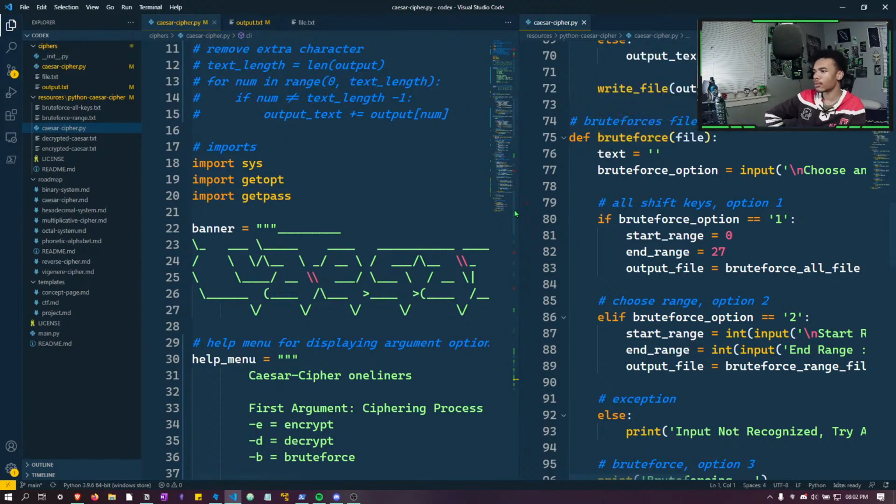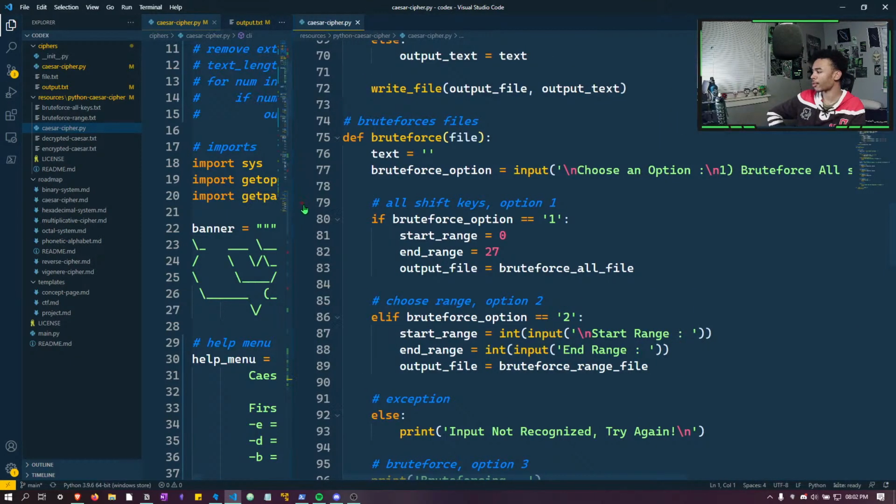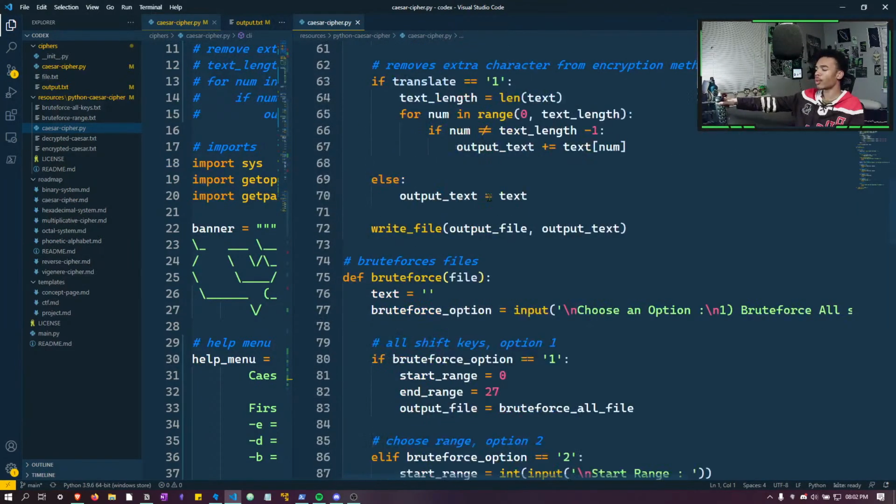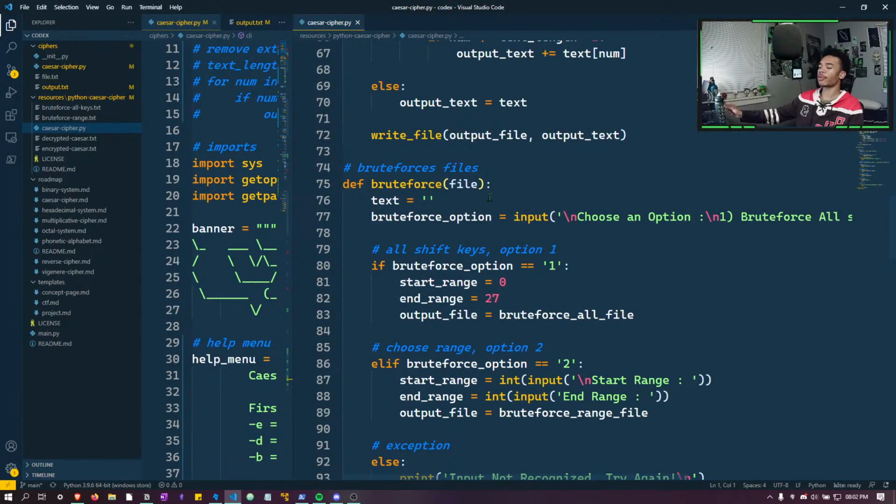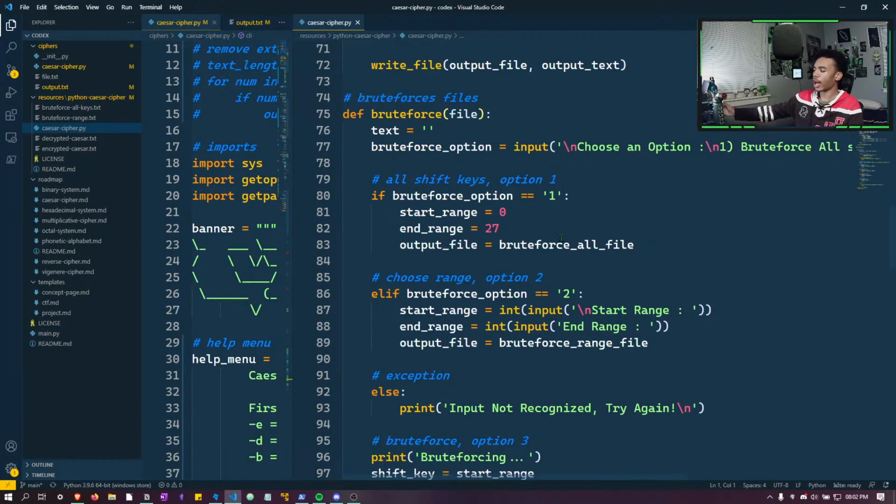Okay, so when I was first developing this project way back November 30th, 2020, I had the code, when it comes to brute forcing, allow you to brute force all 26 keys or to brute force just your own custom range. I think I might implement that in here. But that's a whole piece of work.